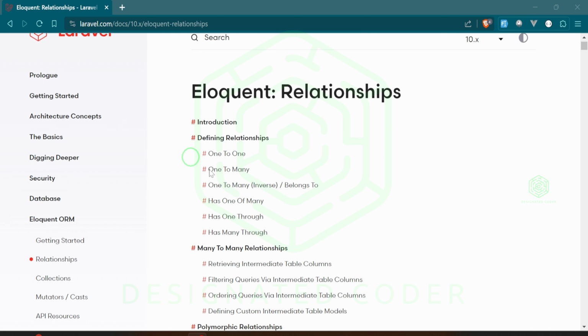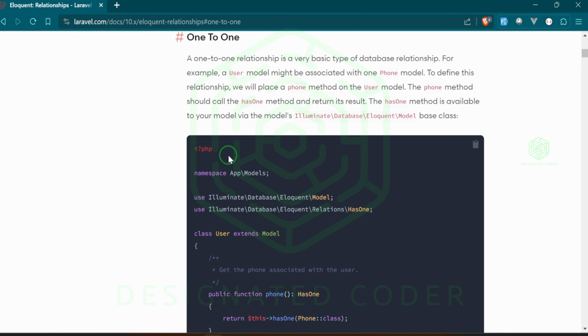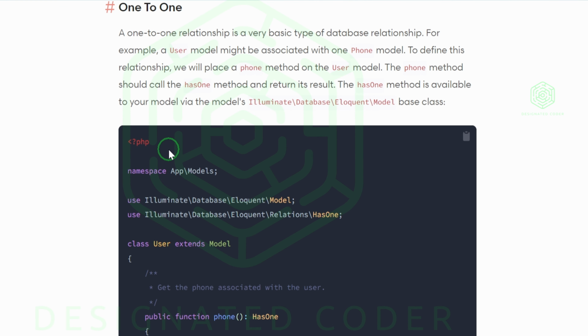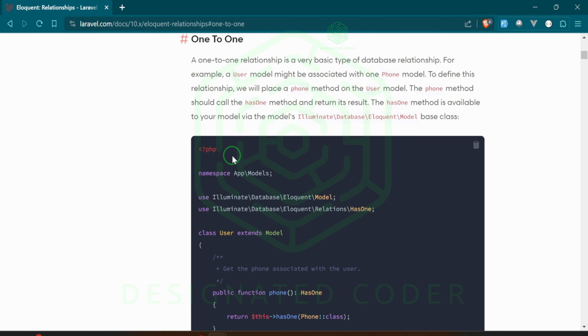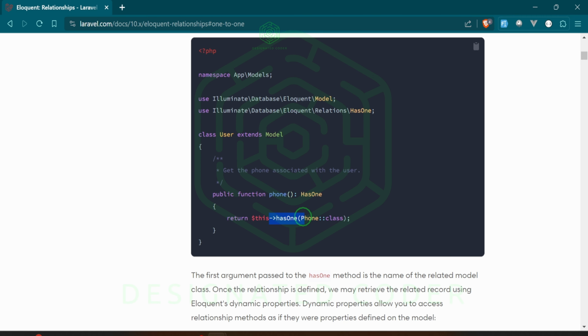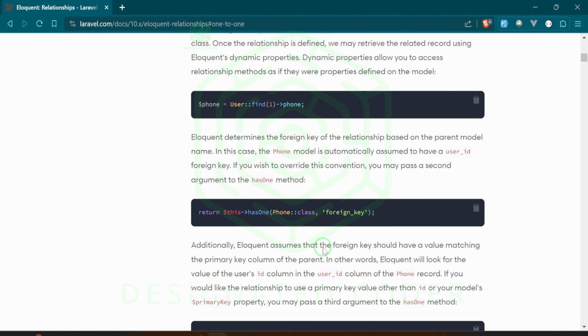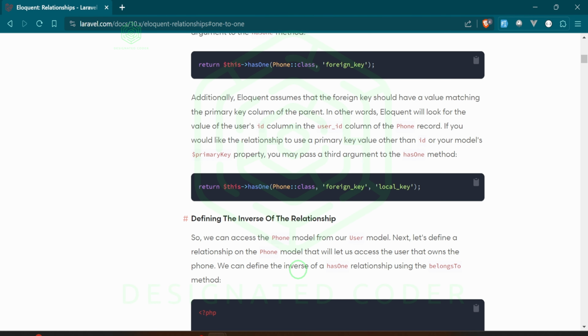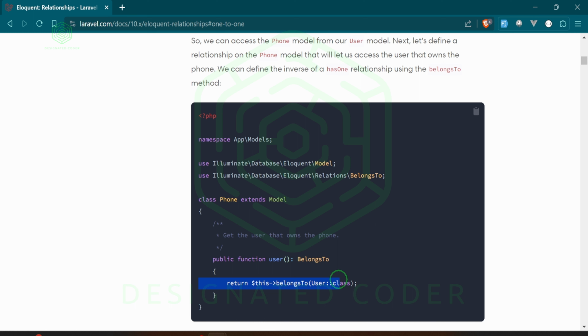So the first relationship that I want to take a look at is the one-to-one relationship. Now, this is the most simple out of all of the relationships, where one model has another model and the other model belongs to that first model. That's as simple as it gets. So that's what we'll be looking at first, which is the has one and the belongs to, the opposite side of that relationship. That's the inverse. Let's go ahead, start working on this and see how far we can get using the concept of a game with these relationships.